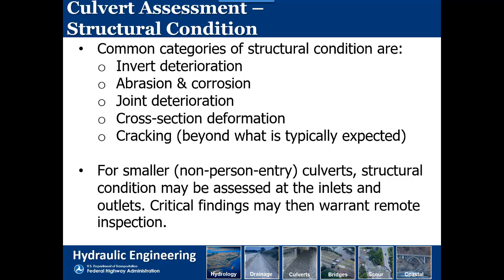So structural condition, these are the things that we typically look for. And so Dorothy, I think you mentioned the other day about some issues within the barrel. We look for deterioration, from the bottom up to the spring line, or the wide part of the culvert. Do you see the corrosion?